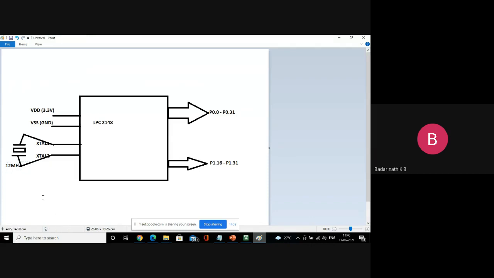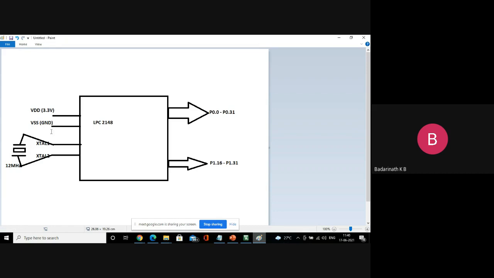Generally, to reduce the noise, we use a ceramic capacitor across this point and the other point. That is, at the 2 ends of the crystal, we connect one capacitor to the ground. Around 22 picofarads, depending upon the manufacturer's user manual, which specifies the capacitor value you are supposed to connect here. Let's say 22 picofarads, one here and one here. Why do we do that? To reduce the noise at this position in the circuit.